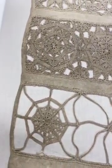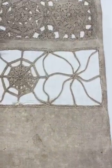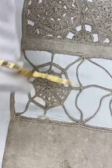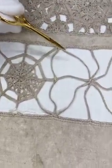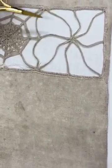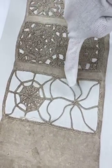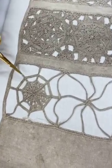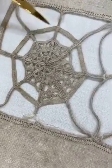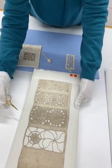And then how do you, this is where they've cut away, and then you put it back in some sense. Yes. First of all, you bind the edges so that it doesn't fray, and then you will put, say, two or three threads going each way. Well, here it is. It shows you exactly how it's done. You've got the threads there, and they have been wrapped. Not wrapped in a figure of 8, but they have been strengthened, and each bit is done the same way. So you'll put in these, and then fill it with that. And do you use the threads that you cut away previously to do that?